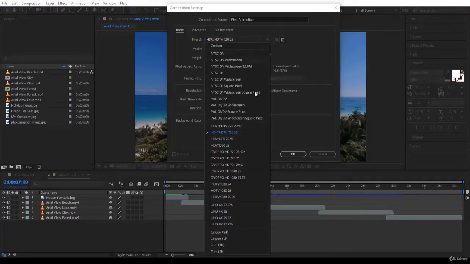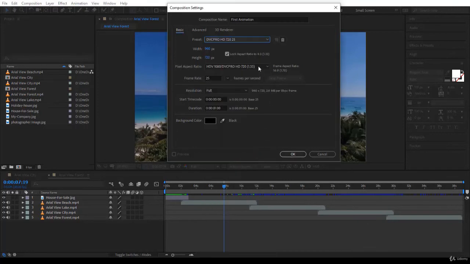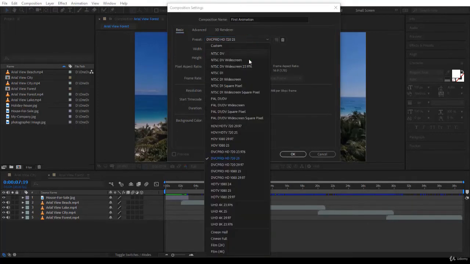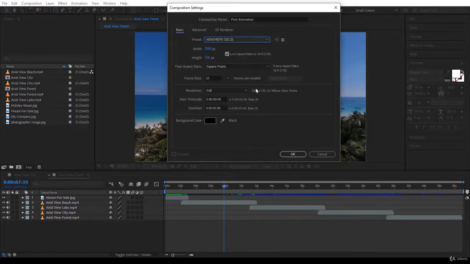You can change that. For example, let's go and take the DVCPRO HD 720x25. Notice the aspect ratio here, it has changed. So better to use the 720 HDTV. Okay, and the square pixel, keep it square pixels if you're working only motion graphics, even for your videos. Don't change this one unless you have some specific output that you want to have.